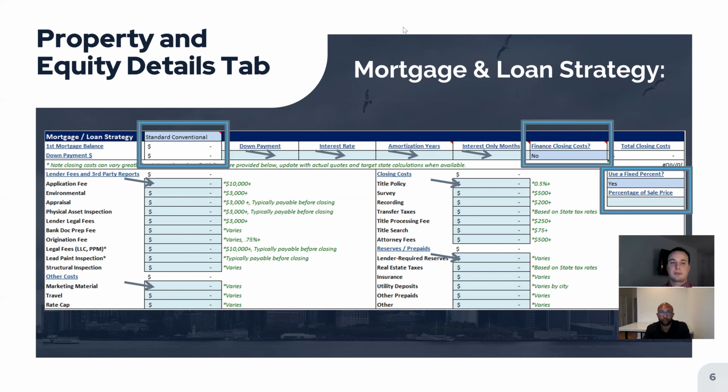And then getting back to the theory of refinement, you've got the option here to use a fixed percentage for your closing costs, or you could detail them out individually. Obviously, eventually, you're going to want to detail them out individually if you are serious about the property and you do want to pursue it. But right off the bat, I recommend just using a fixed percentage. That way you don't spend 2 hours breaking out closing costs on a property that you don't like anyway. So I'd recommend going with the fixed percentage first and then refining it to the detailed line items later. And we've got in the green text off to the side just the rules of thumb for what these closing costs typically run. Obviously, you want to confirm those once you get to that level of detail with your bank.